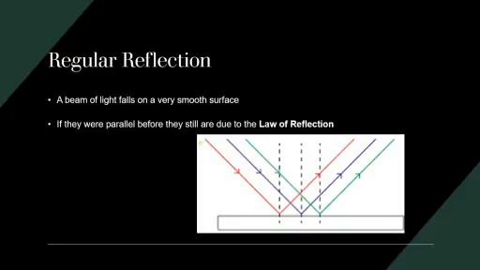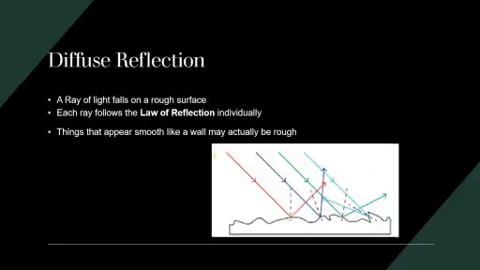Okay, regular reflection basically is when you have multiple beams of light hitting a surface. They bounce off that surface and come off the same because the surface is so smooth and there's no change in it. So if they come in parallel, they're going to exit parallel because of the law of reflection. If three of them come in at 30 degrees, they're all going to exit at 30 degrees. In this image here, you can see that with the red, green, and blue rays that we have.